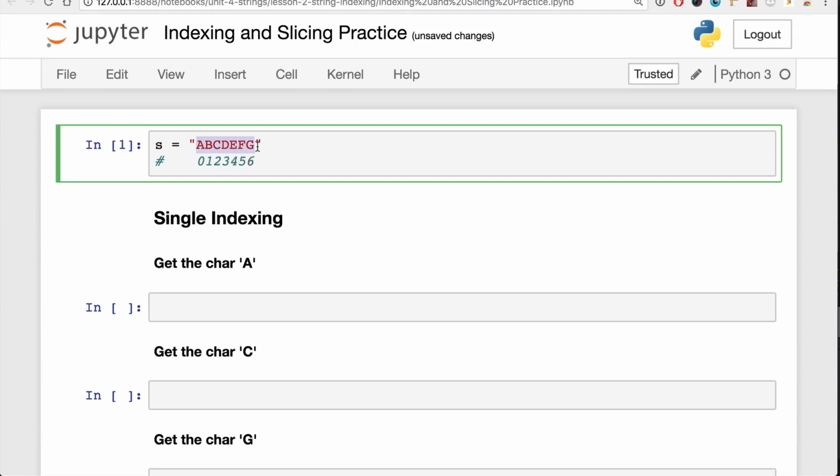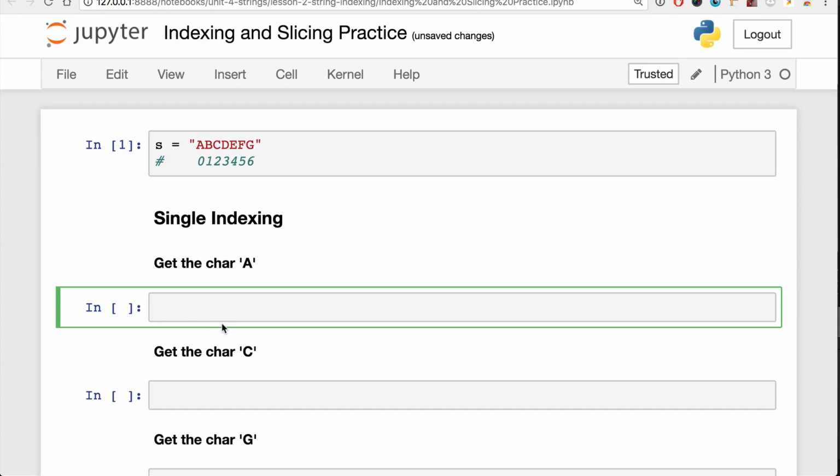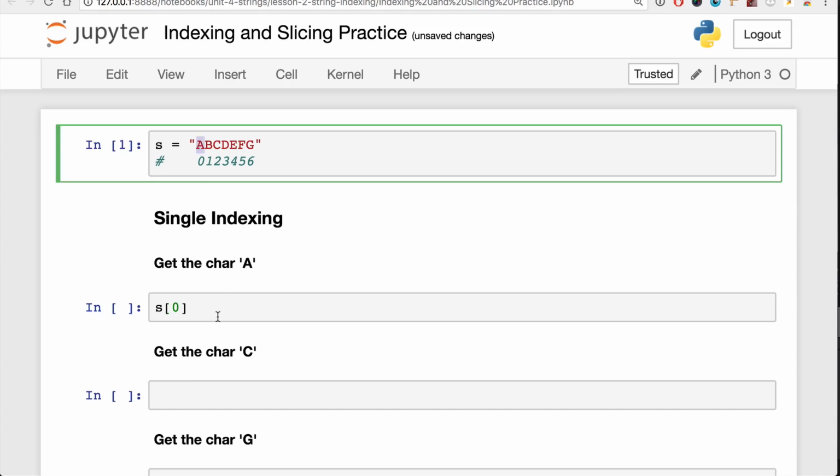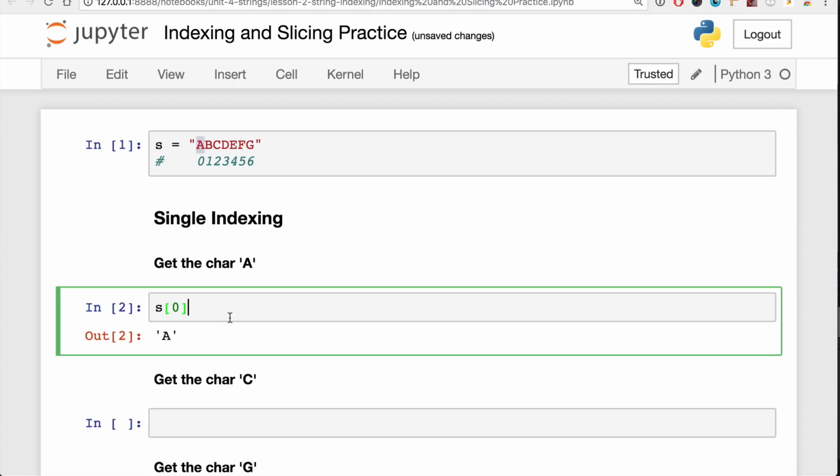Python is keeping track of each one of these characters with these indexes. So if I want to get the first character, what I will do is s, the name of my variable, at, let's say, position 0. So that's the first one right there. I'm going to do that, and it just works as expected.